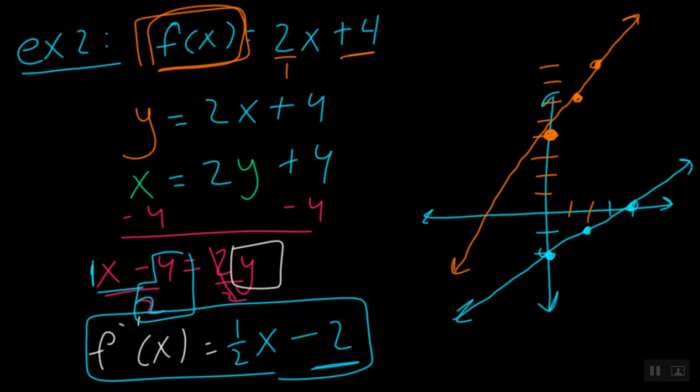Okay, and the last thing I would say is, even though it doesn't look like it right here, these are actually perfectly reflected across the line y is equal to x. So, boo me for being a bad drawer, but that is perfectly reflected across the line y equals x.